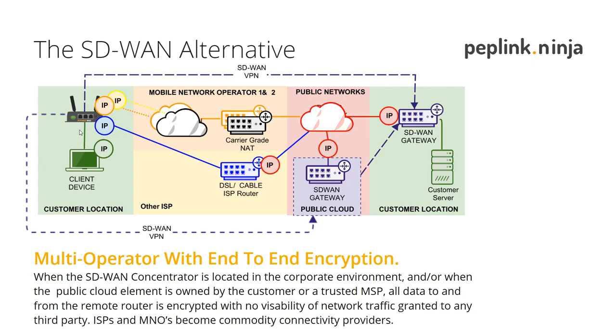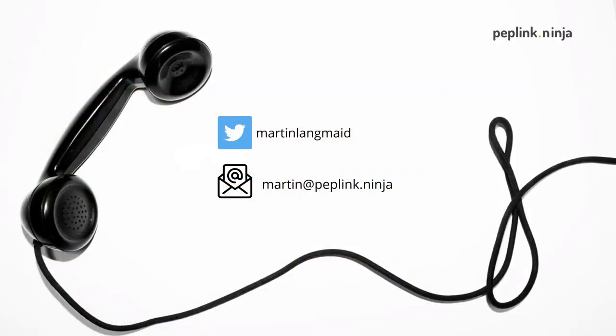And that's where the real magic of this comes for SD-WAN, in that we can extend an SD-WAN anywhere we like, right? Across the world, across continents, using any operator's network, using any type of technology for internet access, because SD-WAN doesn't care what the underlying connectivity is. And that's the improvement, I think, or at least one of them, over a private APN service. So I hope that helps clear up the differences.